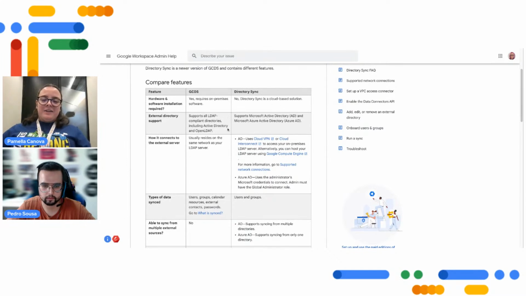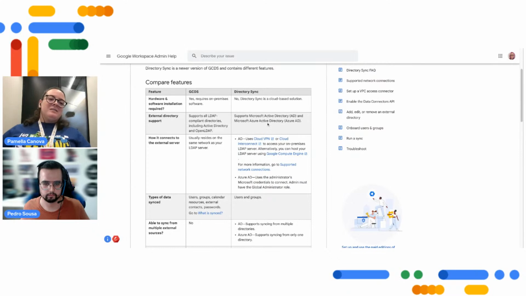And another thing that I said in the beginning of the presentation, so GCDS works with many LDAP directories, so not only Active Directory, but also OpenLDAP. And Directory Sync only works with Microsoft Active Directory and Azure Active Directory.